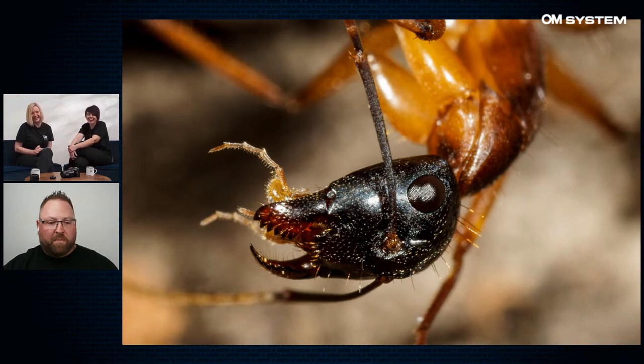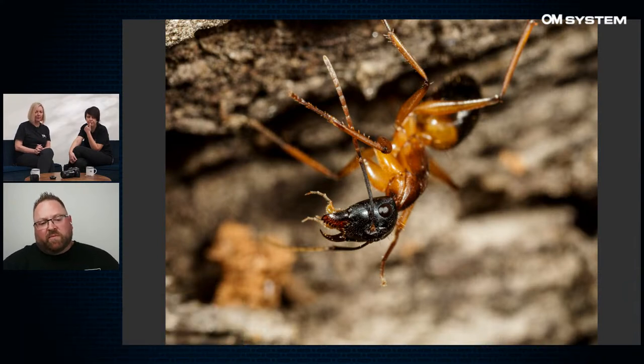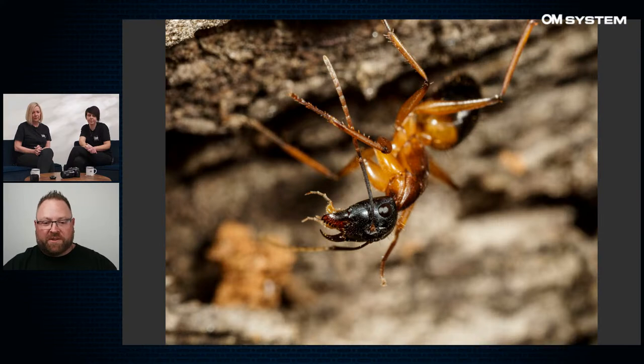But again, a testament to how good the focus was, to be able to get this level of detail but still get that close. Yeah, and like you say, a single shot, that's all you're going to get with something that moves so fast. They look fantastic. And because they're quite common, we see these bull ants in Australia all of the time, but never in that sort of perspective where you can actually go, okay, that looks like it could do some serious damage if I was a leaf or something like that.